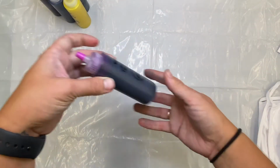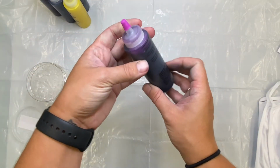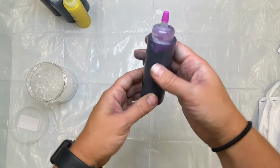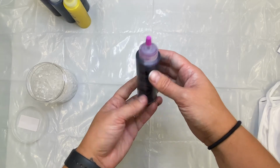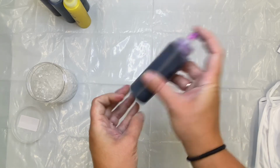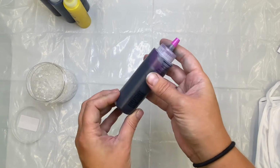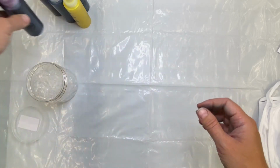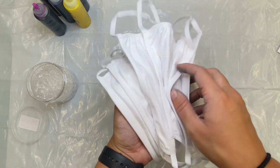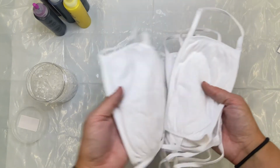Step 2 is going to be filling your bottles with water. Fill the bottle all the way, leaving a little bit of room at the top. I have the bigger bottles here just because I'm dyeing more masks today. But all you do is fill it up and then you shake it really well. Make sure everything gets dissolved. The third step, I'm going to moisten or dampen all of these masks with water. I'm going to go do that right now.